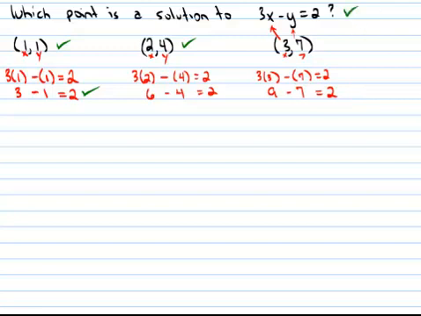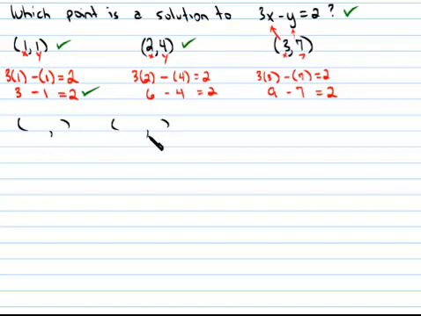The point of this is to show you that when you have a linear equation like this with x and y values, there are an infinite number of possibilities that will make it true. Here's 1, 1, 2, 4. In fact, when you develop the pattern, which we will do later on, you can come up with a lot more solutions. I'll give you an example here. If you notice here, we have 1, 1, 2, 4, 3, 7. The x value is changing by 1 every single time.